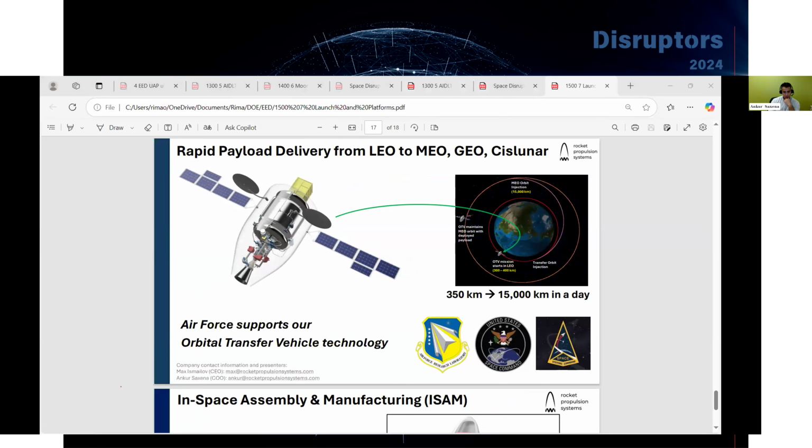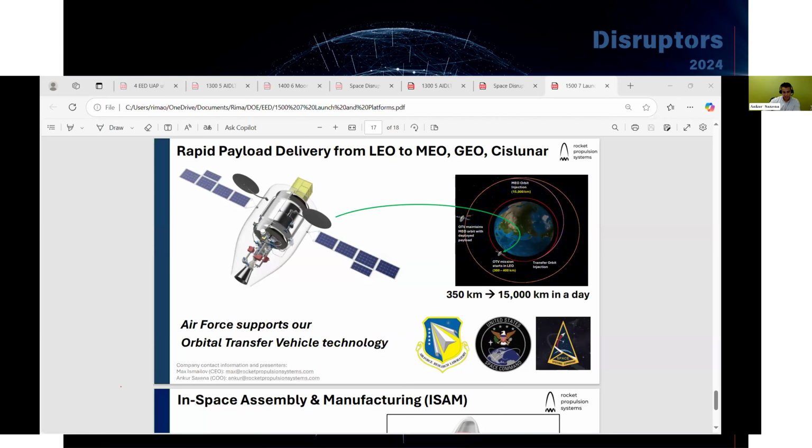So currently AFRL, Air Force Research Laboratory, Space Systems Command, as well as US Space Com are particularly interested in this. And why are they interested in it? Well, in large part, the biggest problem in operating new satellites in LEO was just space debris and space junk, given how crowded LEO is becoming. But as of recently, we know that adversaries to the US are developing weapons in space up to and including potentially nuclear-based anti-satellite weapons that threaten a lot of the defense payloads in LEO. So being able to quickly and rapidly transport these payloads to a safe place where they can perform reconnaissance, surveillance type missions is becoming more and more needed.